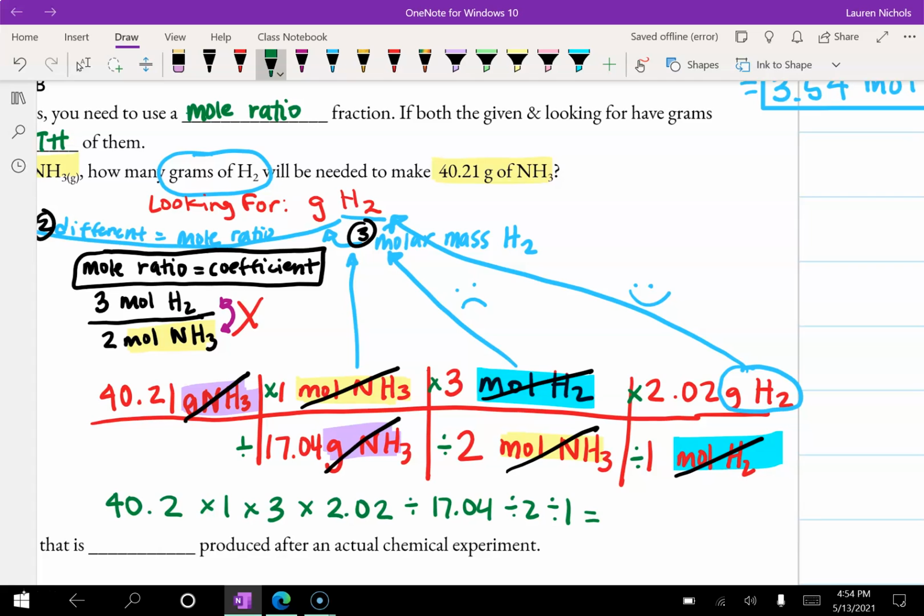I just made a mistake in my calculator, and I want to point out, by writing out everything the way I would put it in my calculator, by writing out what I planned to multiply and what I planned to divide, if you make a mistake in your calculator, like you just hit the wrong button, which I just did again, because apparently I cannot talk and do this all at the same time. But if you show your work, you can get all of your credit pretty much if the only mistake you made was putting it in your calculator.